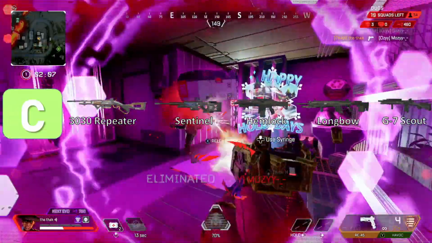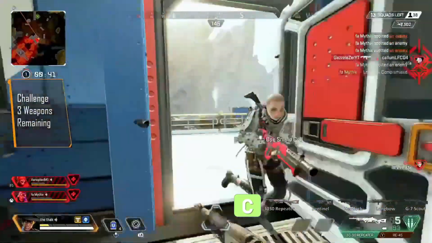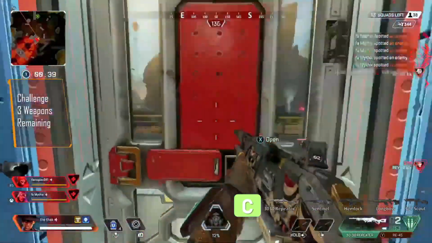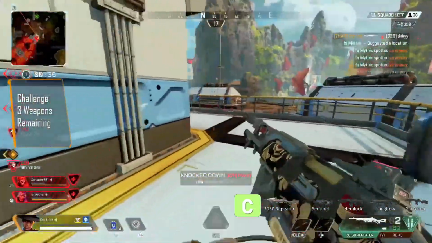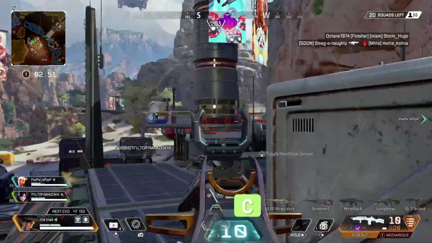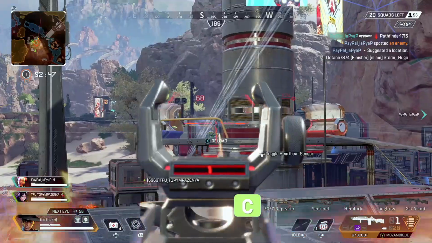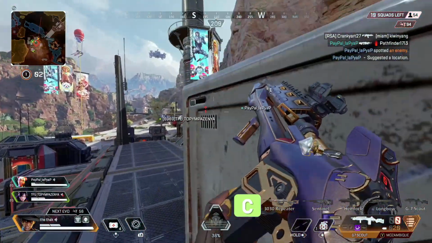and the G7 Scout. The 30-30 repeater can be good when you hit those shots, particularly those headshots on a full charge, but the time it takes to fully charge a shot means it's unlikely you'll hit multiple headshots quickly in a row. It's also got a much slower fire rate than the G7 Scout and many other weapons, meaning up close it's quite a tricky weapon to use.